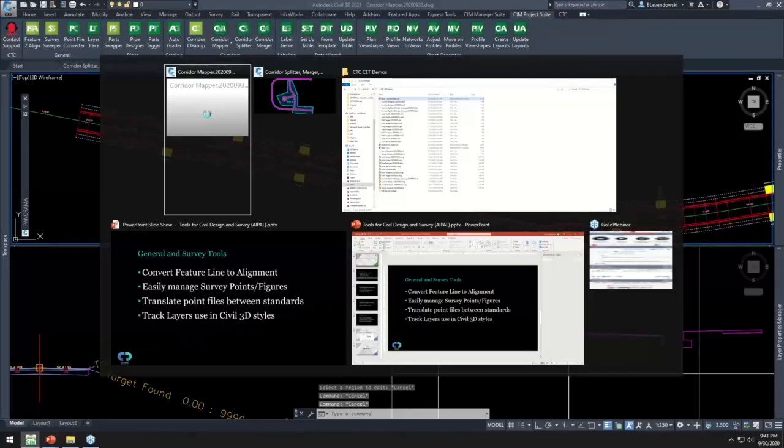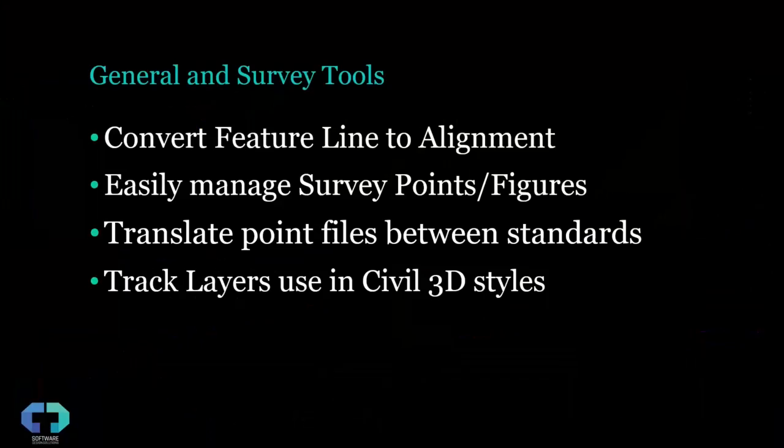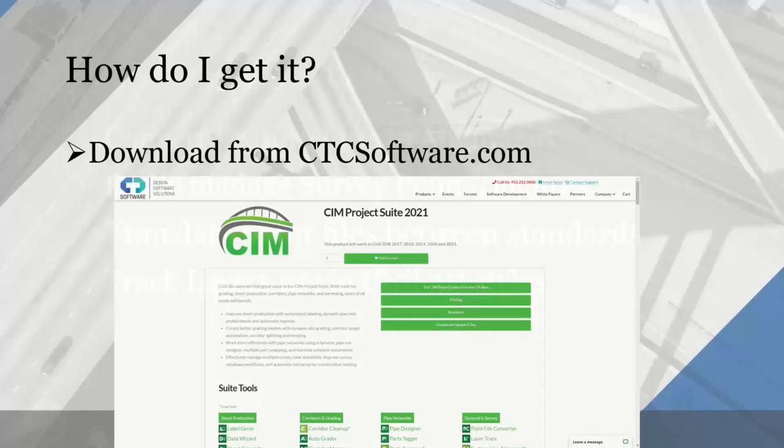So that's everything I wanted to show you guys today. Just a couple other things you might wonder about. How do you get this? This was a set of tools for Civil 3D users doing civil design and survey design, be it roadway, be it commercial, be it residential. There's tools in there for everyone. And it's available in the CIM Project Suite.